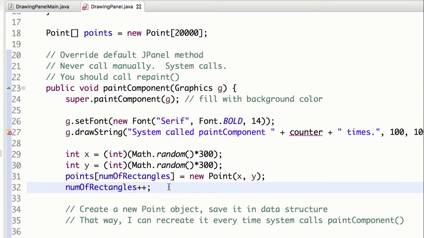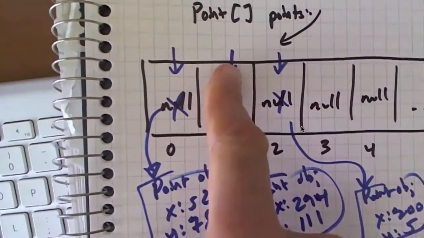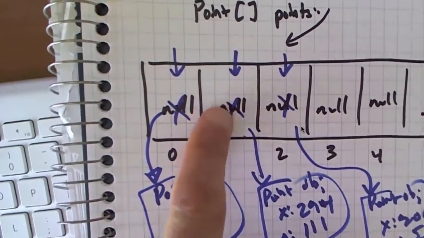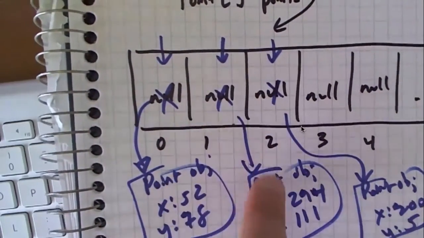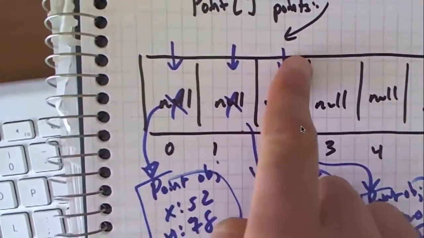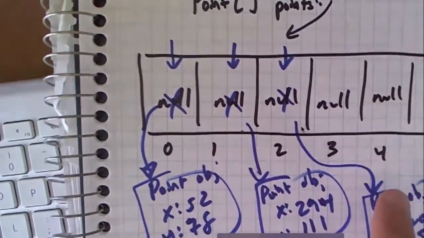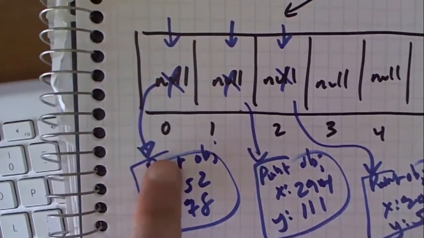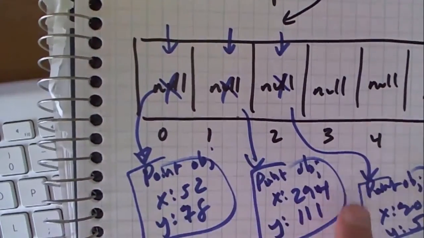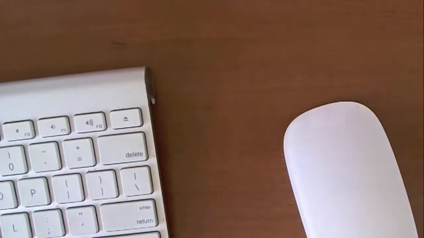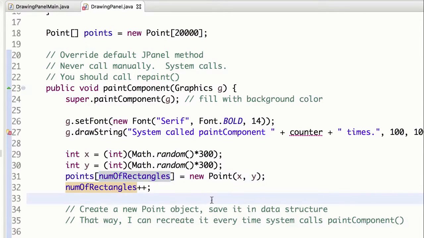Now, let's think about what this does. So the first time, this is 0, so it adds a new point object and it goes through here. But then the beautiful thing is the second time, which will be coming up fast, is that this will be incremented now to 1, right? Number of points is now 1, so it won't overwrite here, it'll add it here. Then the third time it's called, this will be incremented to 2 now, and then it'll store it here. So the net effect is that we're going to get this stored properly. Okay, so if we go, everything is stored correctly.